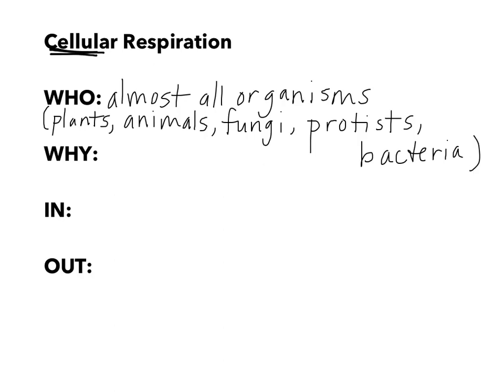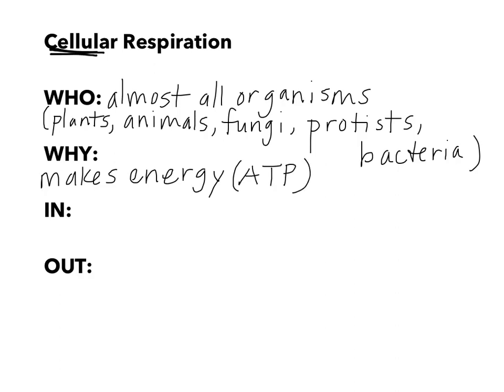So what is this process that's so important that most living things do it? Well, cellular respiration makes energy. And we know that energy is responsible for all the living processes in these organisms. The special type of energy that cellular respiration makes is something called ATP. I want you to remember that, because it's really important and we're going to come back to it many times. This ATP is the energy that all living things use. And that's our goal in cellular respiration.